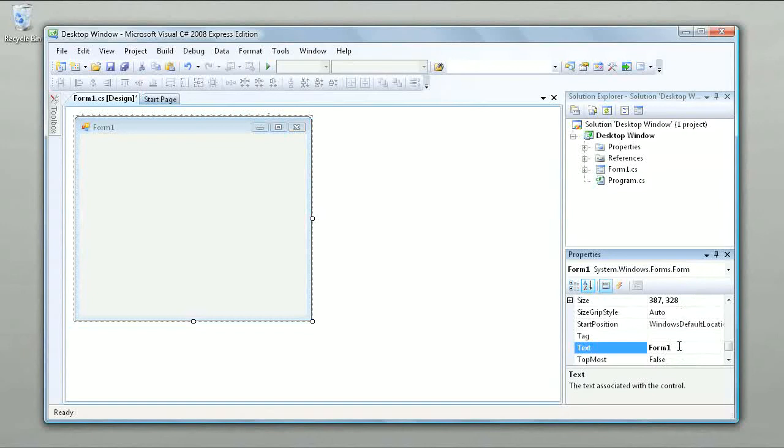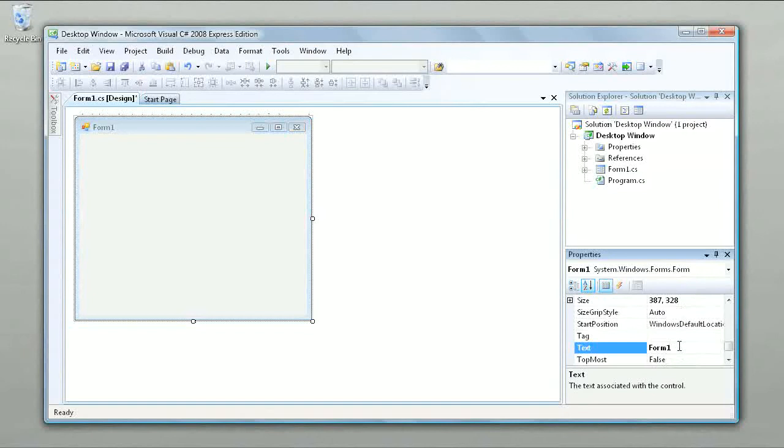Visual C# gives us a head start on our project by providing us with a blank window or form that is already started. A form is a container upon which you can place controls to define the interface of your application. There are some familiar Windows components already here at the top of our form. An icon that you can customize in the top left corner. A title for our form. The first form is called Form1 by default. And the minimize, maximize, and close buttons in the upper right-hand corner.